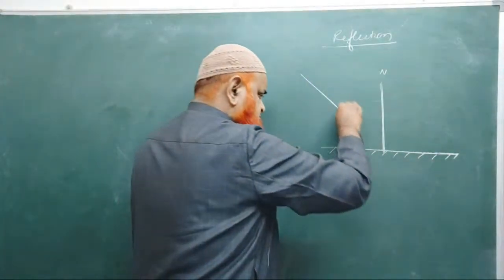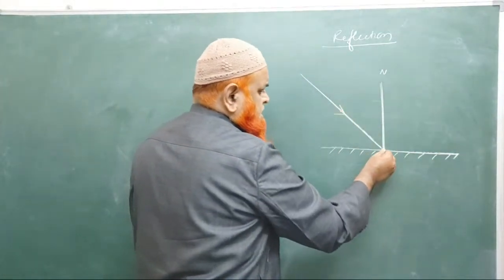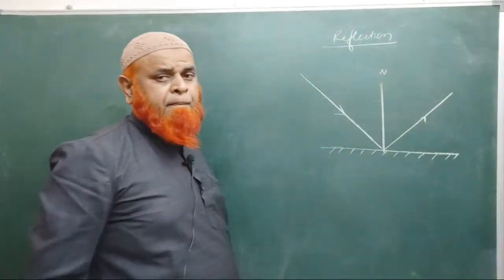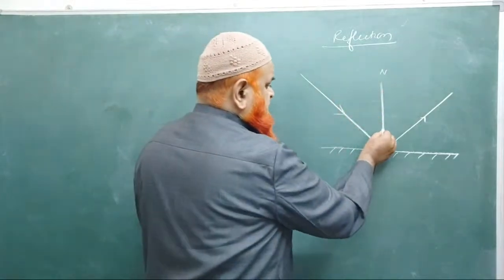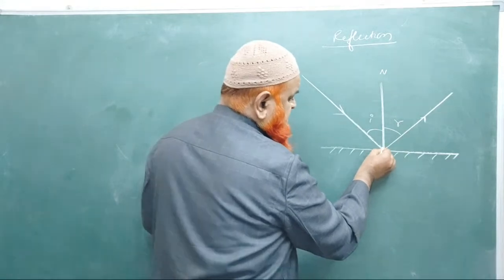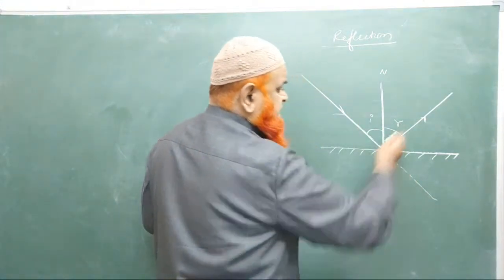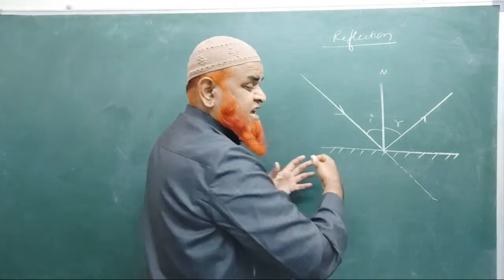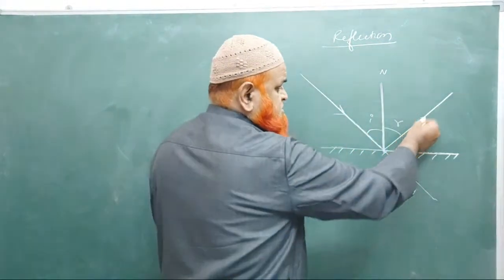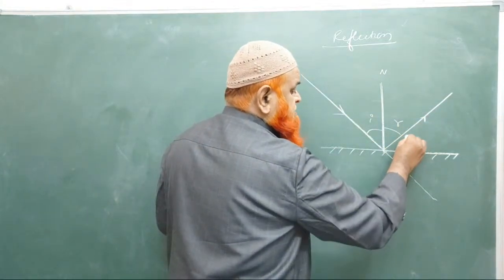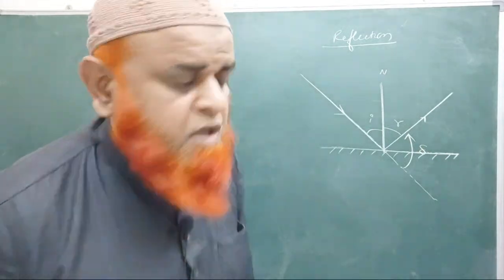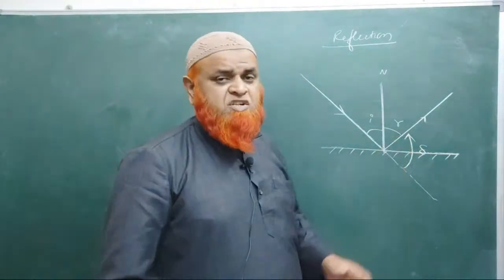A light ray enters from one medium, strikes the mirror and returns into the same medium. This is the angle of incidence and this is the angle of reflection. Actually, the light ray has to extend like this, but it is reflecting. After reflection from the mirror, it is entering the same medium, and this part is called the deviation. Now we would like to find out the deviation here.